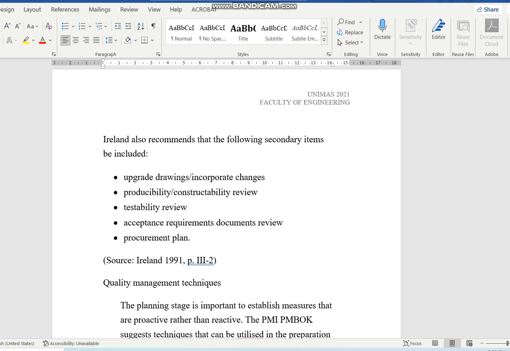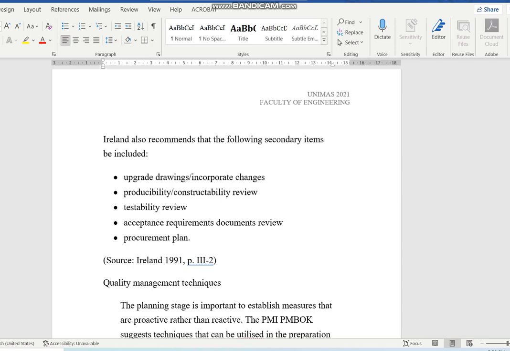And then you can look also at the constructability, whether some of the items are actually logical, rational to build it that way or not. You can test that. Then you also have a testing plan. And then you also have the acceptance requirement documents. So all your rubrics, all your testing forms, all your checklist, all your form lists, all is there.